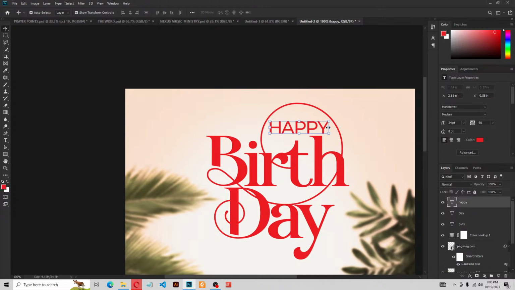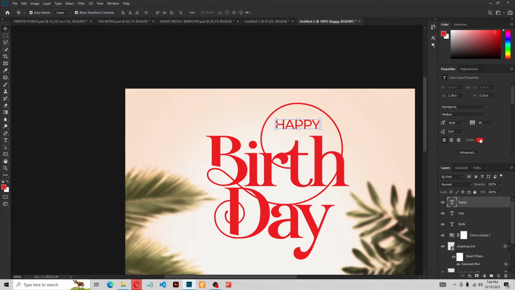But then I want to resize it, make it a little bit smaller. I can come to the font size and change it to about 16 or 18 and then put it there. I can create contrast by giving it a different color like black. So from my properties, I'll see color.